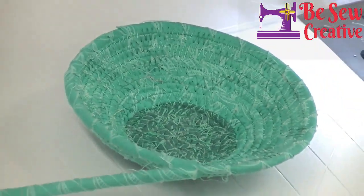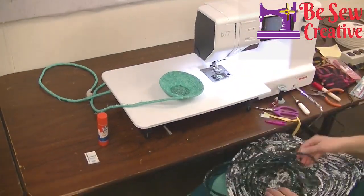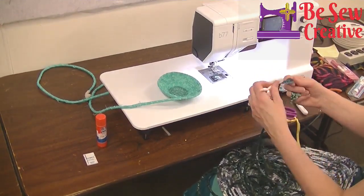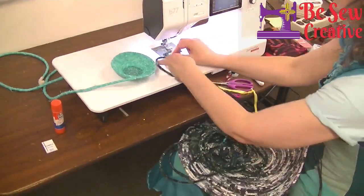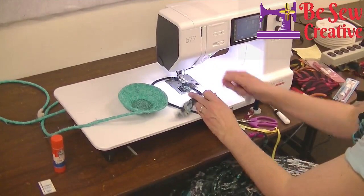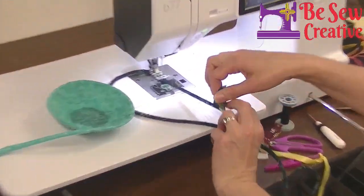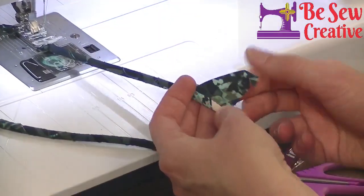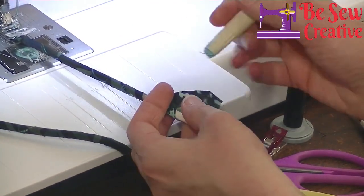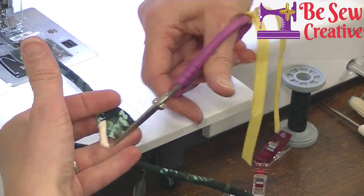So let me show you just really quickly how to splice two pieces of rope together in case you yourself need to make a laundry basket. We're going to start with having my friend here hold the rope, and I'm going to twist around like I showed you before until we get to almost the end. And you can see I'm about out of fabric there. So to make it easier, I'm just going to go ahead and cut that right there.